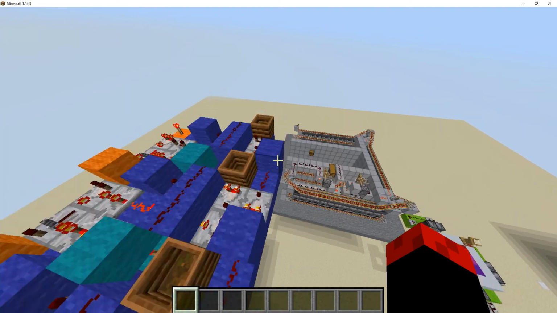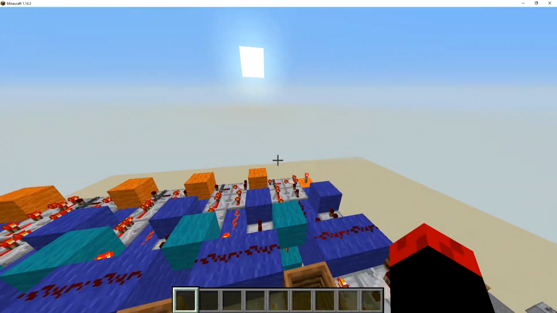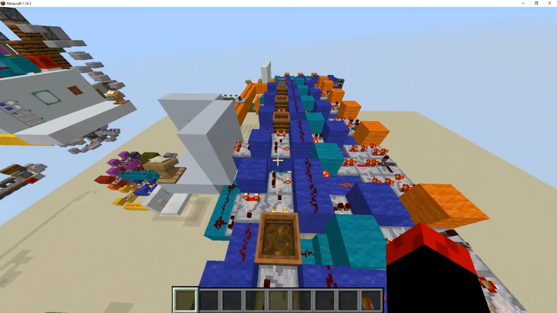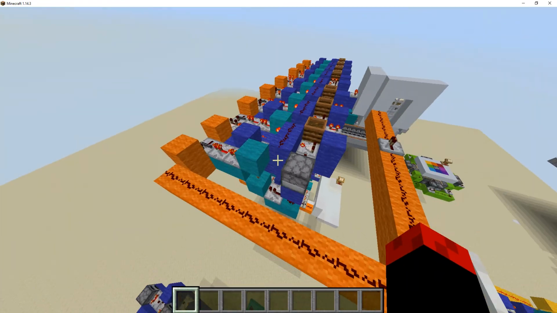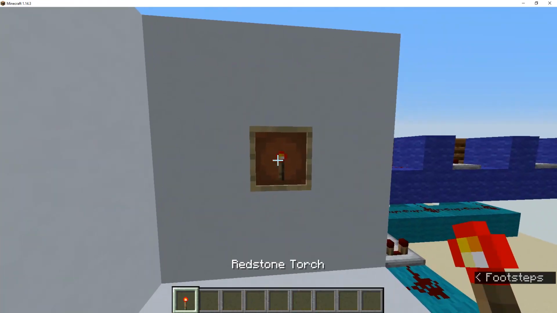And this shows us one of the problems. First, it starts down here, as you can see with the orange. There's the torch. So it propagates all the way down and unlocks the door. So if I just enter this in real quick.